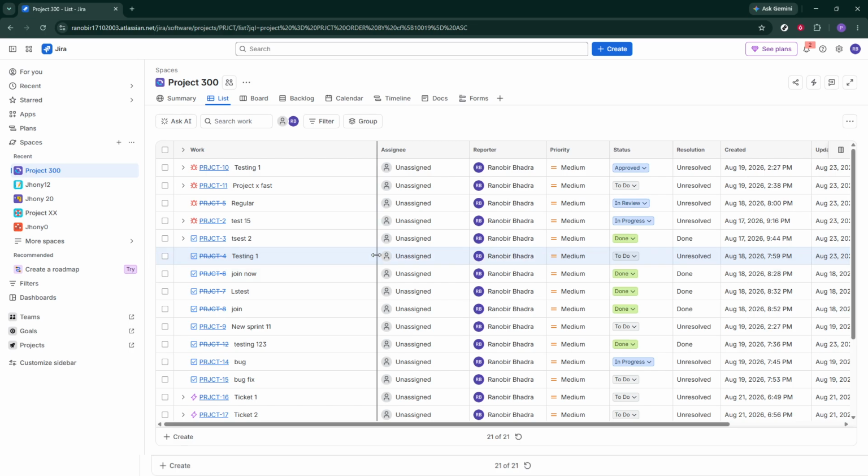In summary, changing the status of an issue in Jira involves logging in, selecting your project, navigating to the backlog, and using the drop-down to update status. It's pretty straightforward once you get the hang of it.